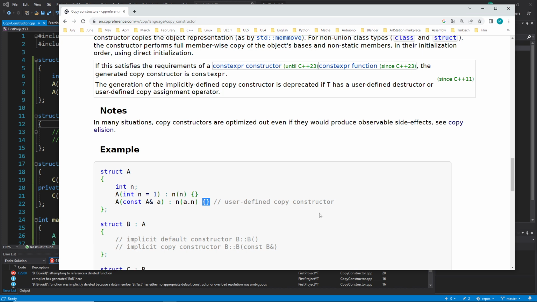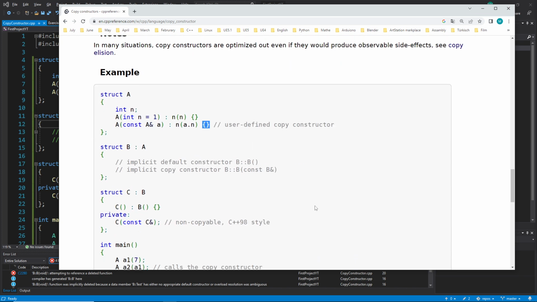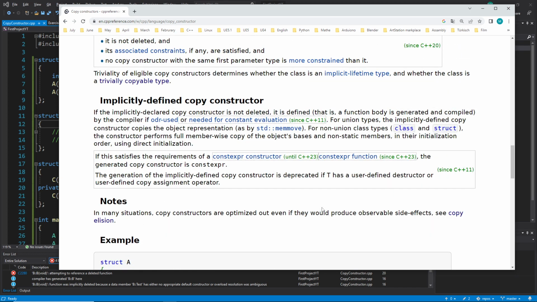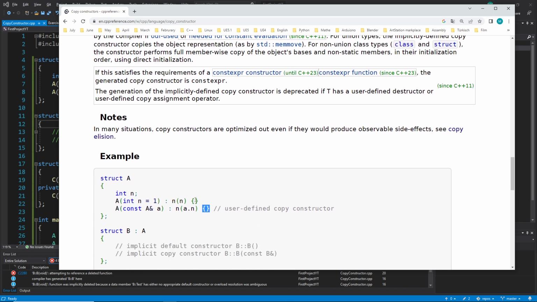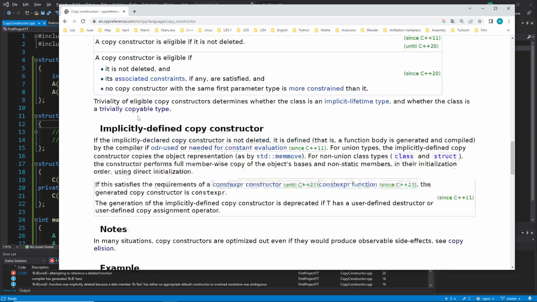The next thing we have to talk about is what shallow copy and deep copy mean in general, because there is a mistake people make. When the compiler implicitly creates a copy constructor, not this one which we have provided here, most people think it will automatically make a shallow copy, which is most times true, but not always, and that's the problem, because the implicitly declared copy constructor is just doing this one here.